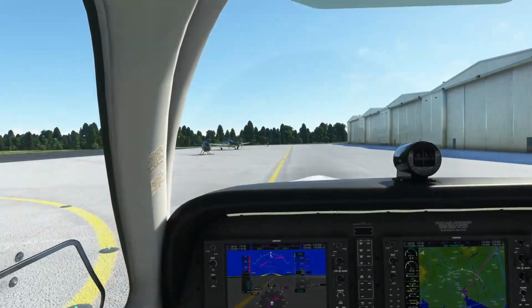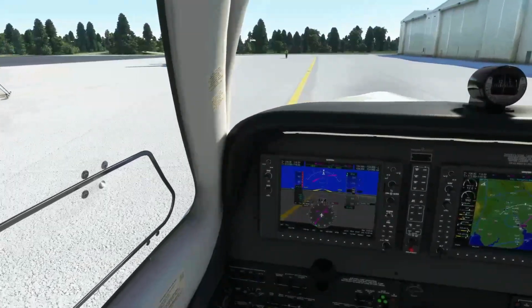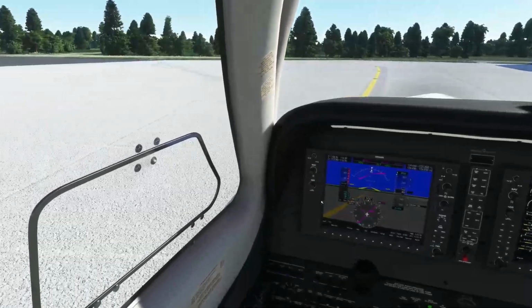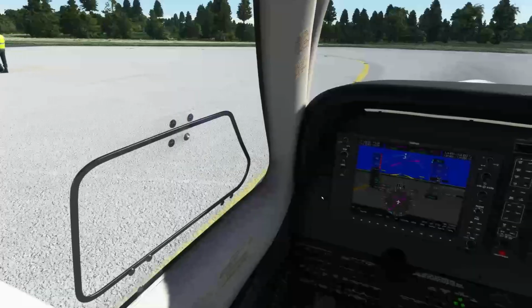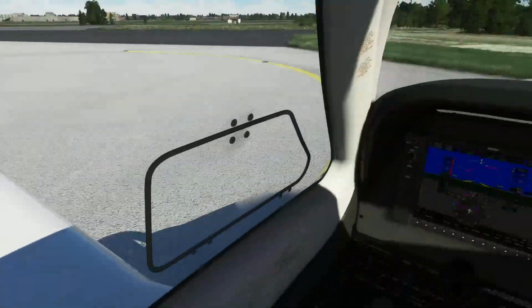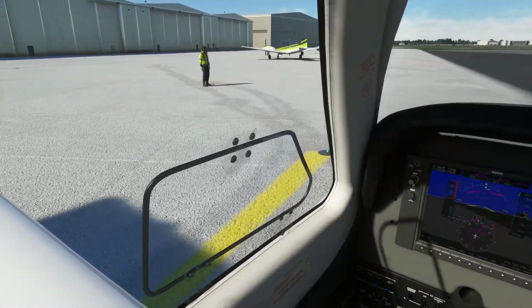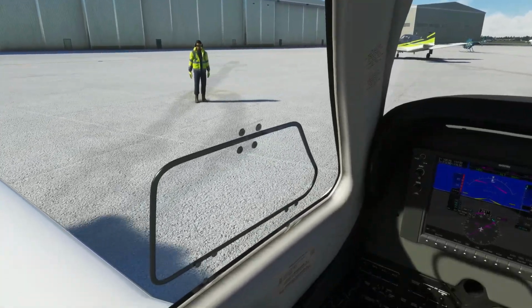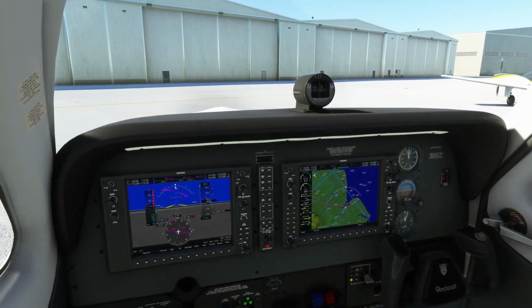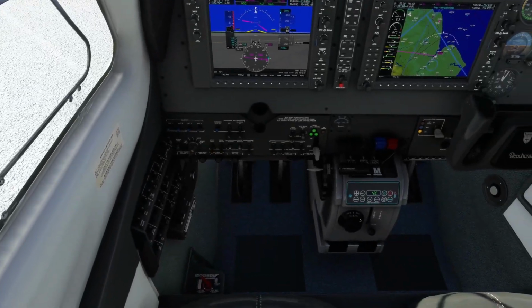Open, landing lights off. Easy. See if he's gonna... I don't think he's gonna marshal, but we'll try. See. What are you doing, bud? Okay, or just take the hit from the wing. Okay, I was trying to go around you. Okay, parking brake set.